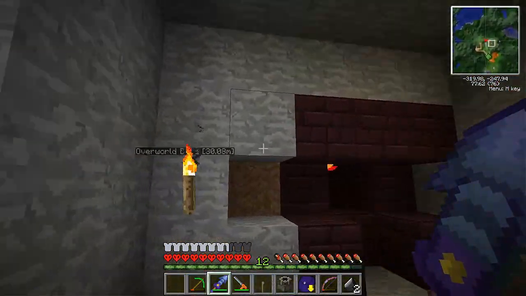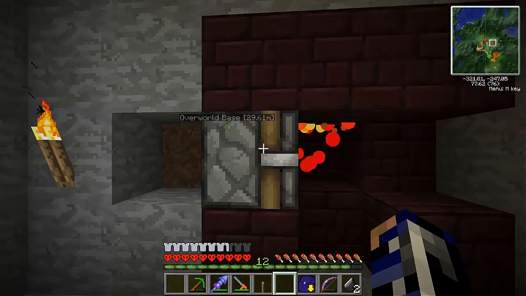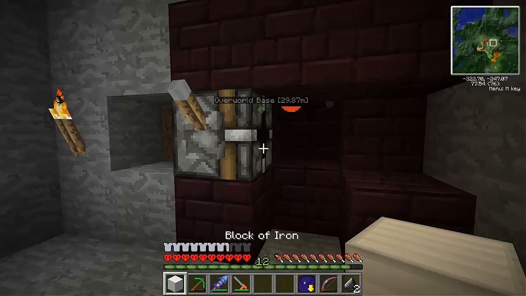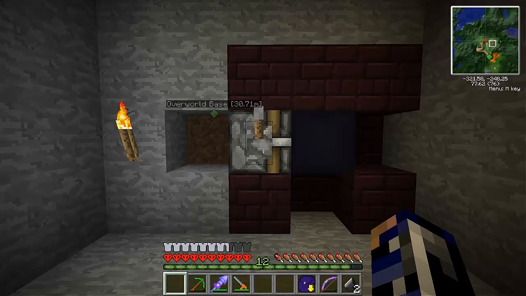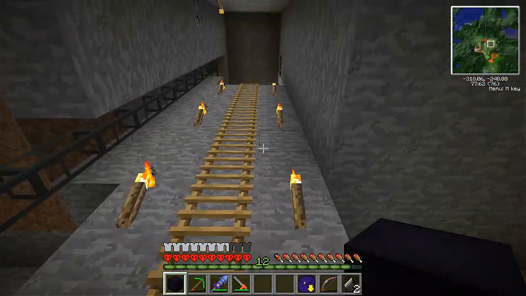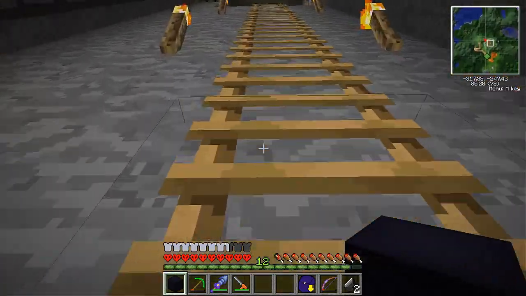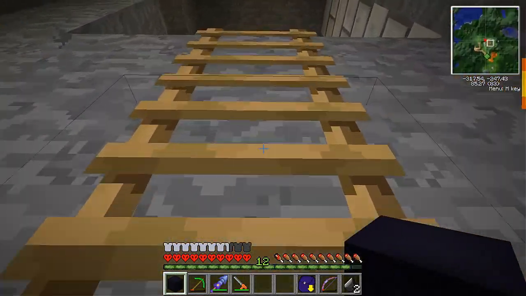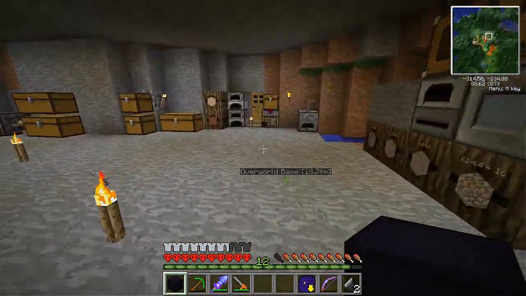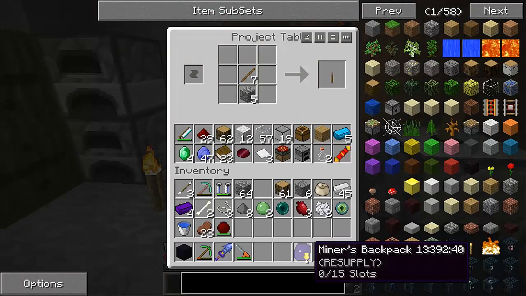Okay, I've elected to make a block breaker. So if we place it right here and put a nice little lever, this should work a bit better. Not as automatic as it could be, but considering the alternatives, I think this is working out quite marvelously. Now we're going to need a bit more dark iron and some other small little bits to upgrade this thing later on, but that's going to definitely come at a, well, later point.